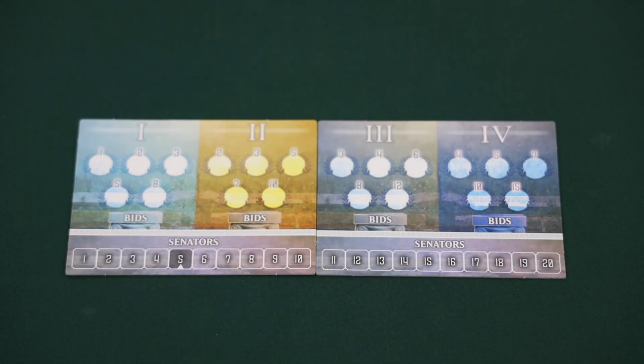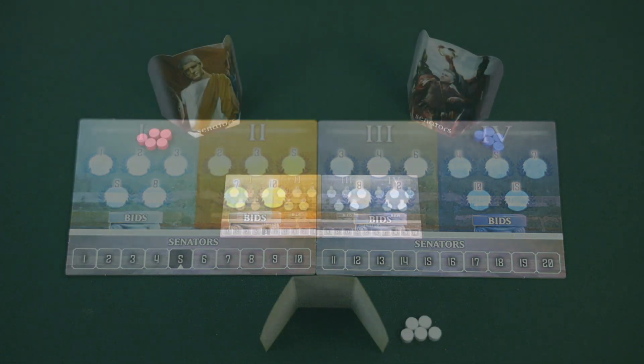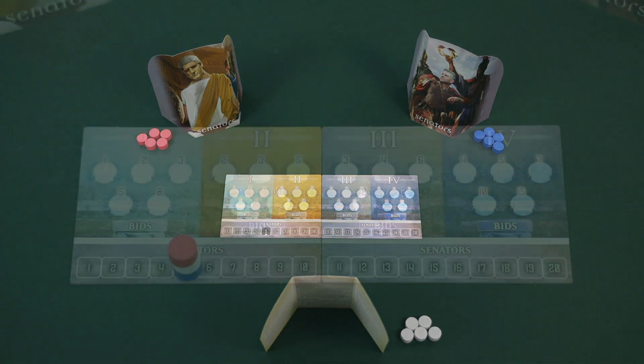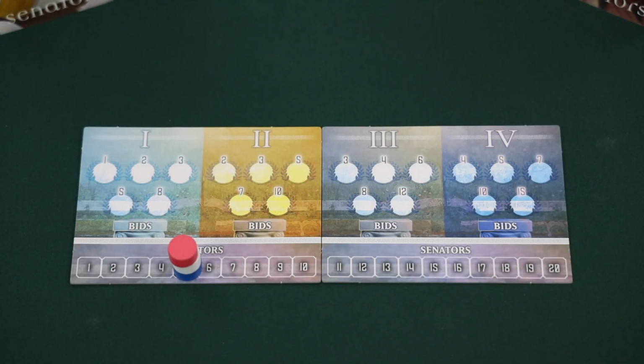To begin setup, place the Senate and Market boards on the table so that they form an ascending Senate track from 1 to 20. Then give each player a player screen and tokens in their chosen player color. Then each player will put one of their player markers on the 5th position of the Senate track. The stacking order isn't important for now. Then randomly determine a start player.